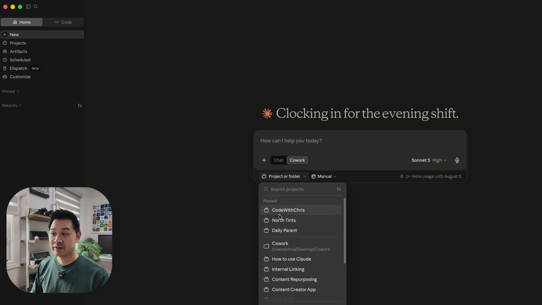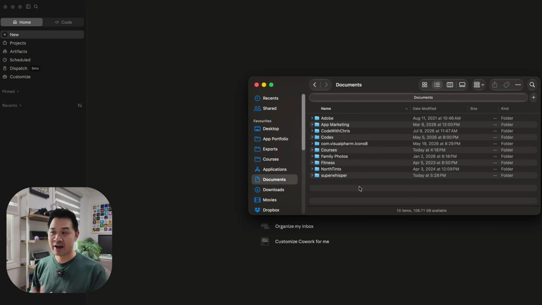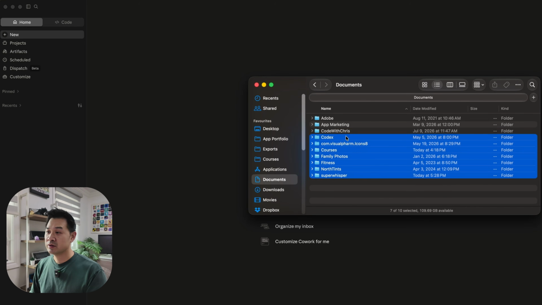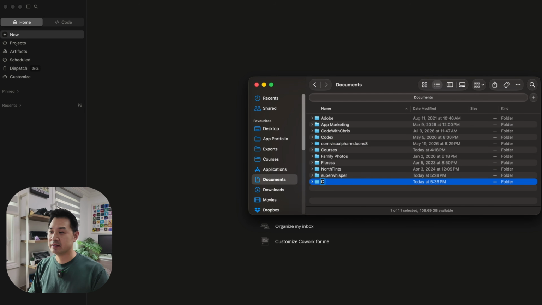So you can open a new chat, go to Cowork, and one of the first things you're going to want to do is to give access to Claude to a folder on your local computer. In that folder, Claude is going to be able to access all the files and subfolders in that folder, and it's going to be able to create files in that folder as well. Now, you might be tempted to just give Claude access to everything by specifying a folder that contains a lot of stuff. But just keep in mind in doing so, you give it access to everything. And that's probably not where you want to start. So I recommend choosing somewhere to create a folder.